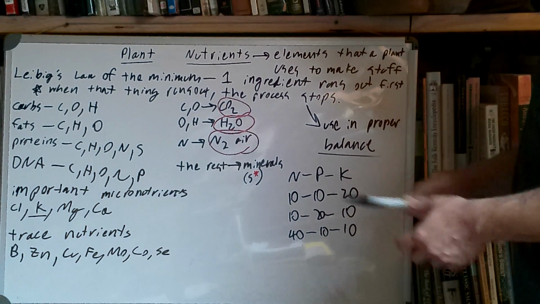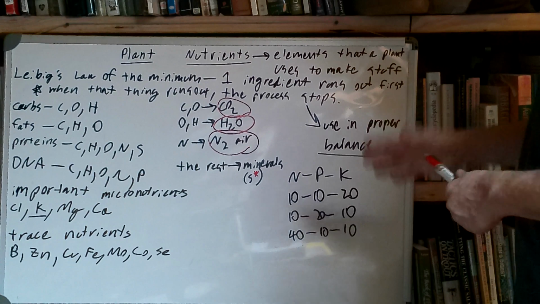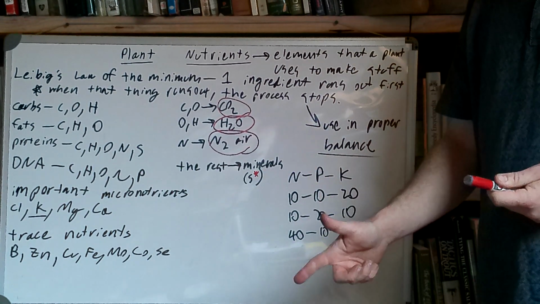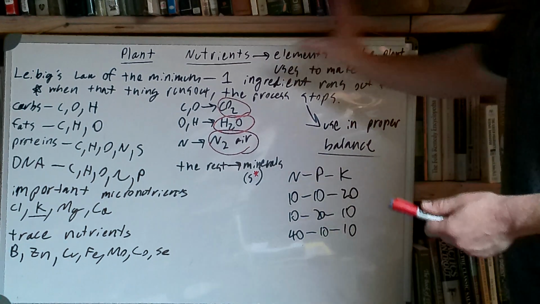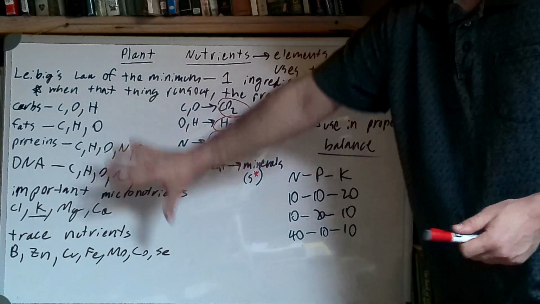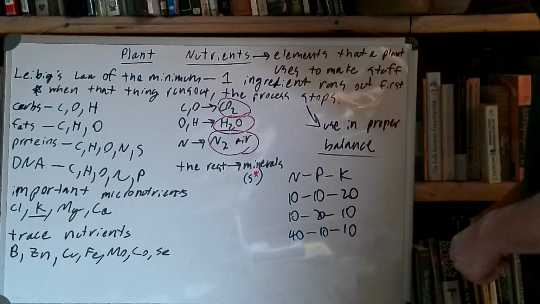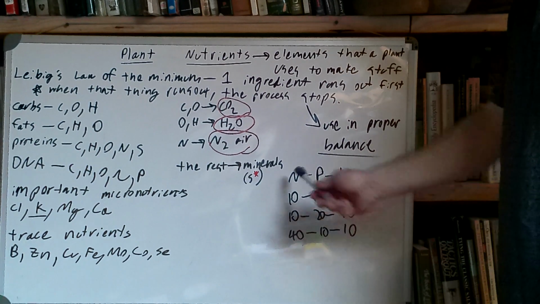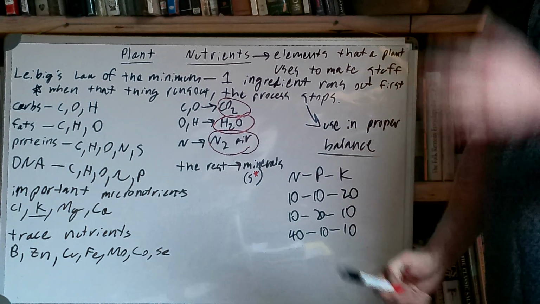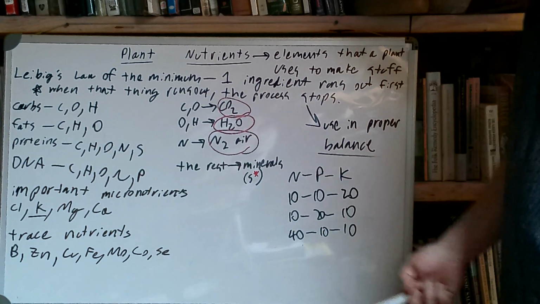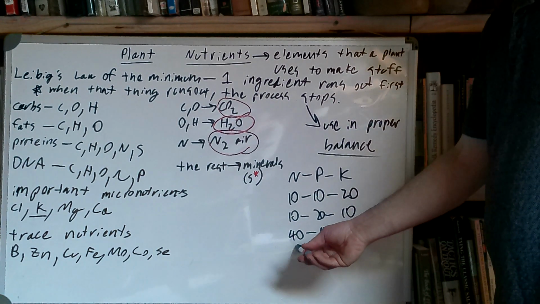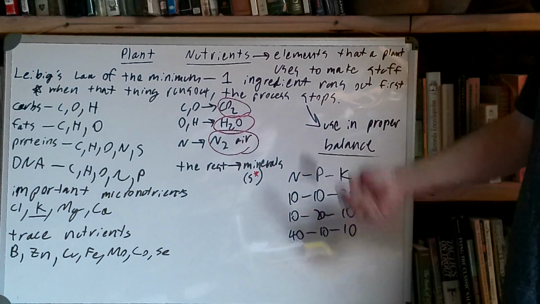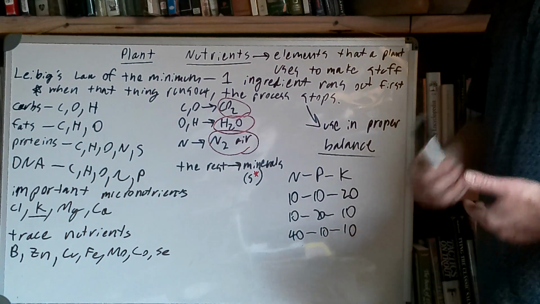And when you're picking one of these, you want it to be in balance with the soil you already have, the plant you're trying to grow, and the rest of the availability of this whole rest of the list. Okay? So if you look at nitrogen, nitrogen pushes top growth. It pushes green growth. Okay? Very commonly you will see stuff with this sort of ratio or something close to it being marketed, 20, 30, 40% nitrogen, being marketed as a general purpose fertilizer.